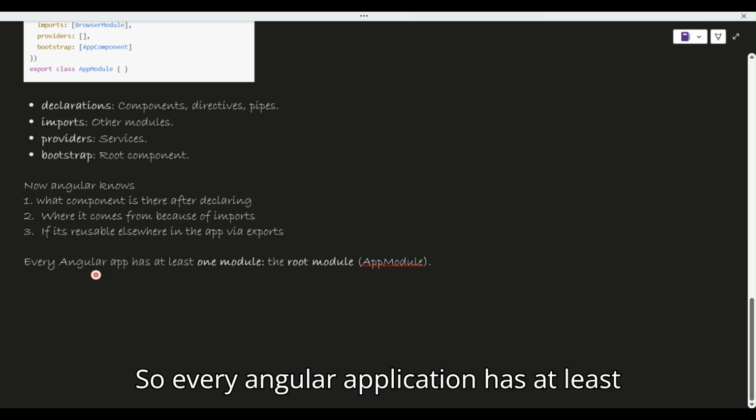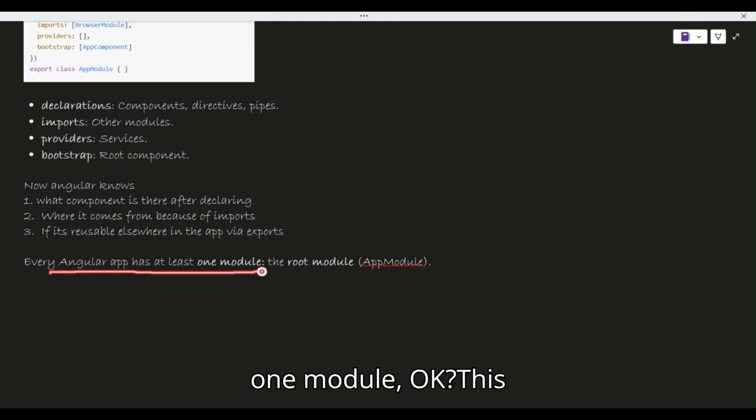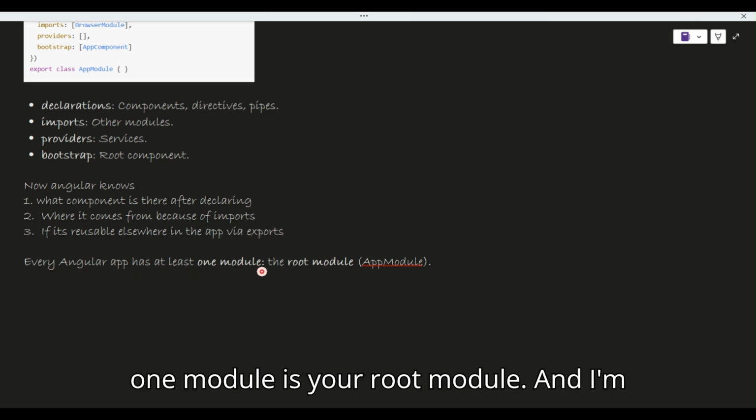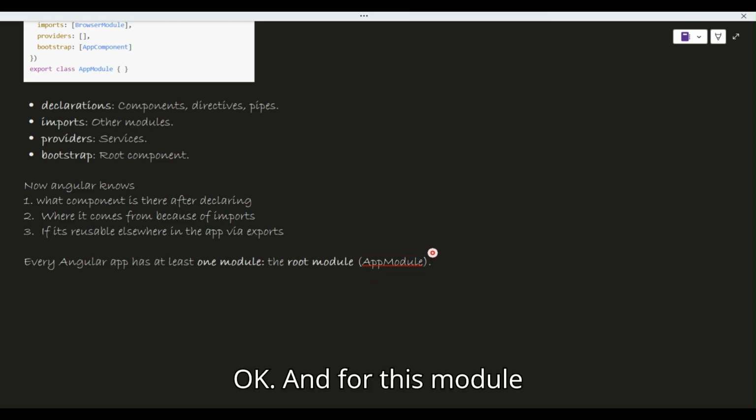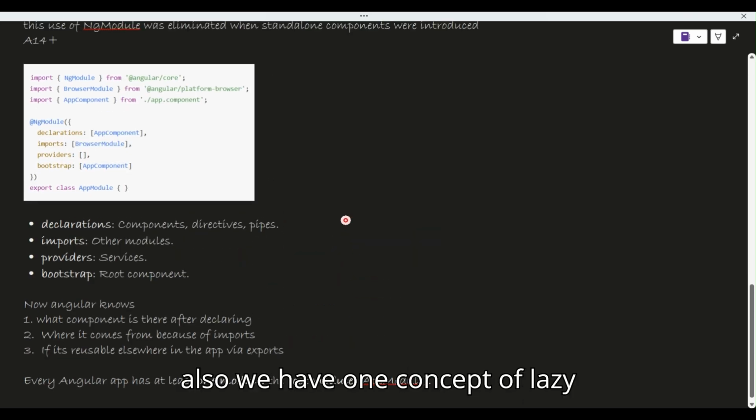Every Angular application has at least one module. This one module is your root module, and I'm talking about this AppModule. For modules we also have the concept of lazy loading.